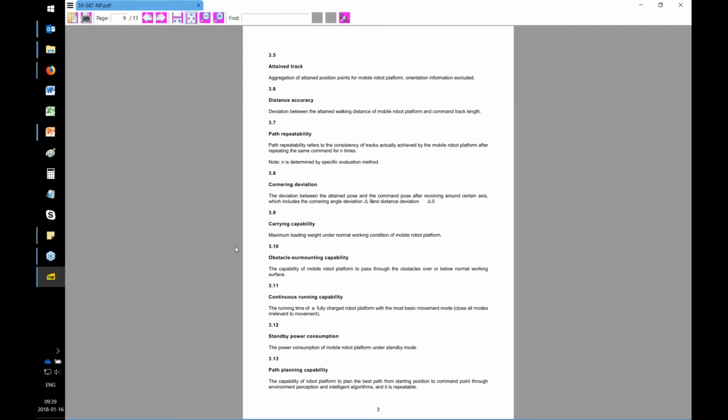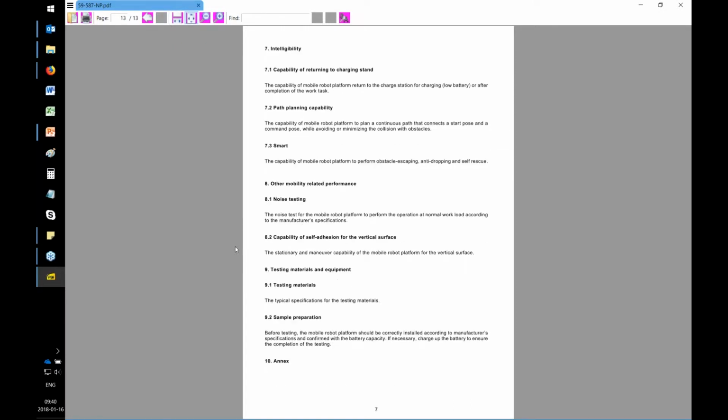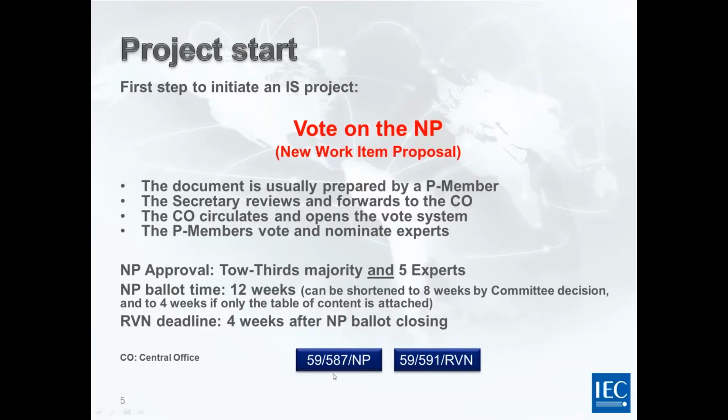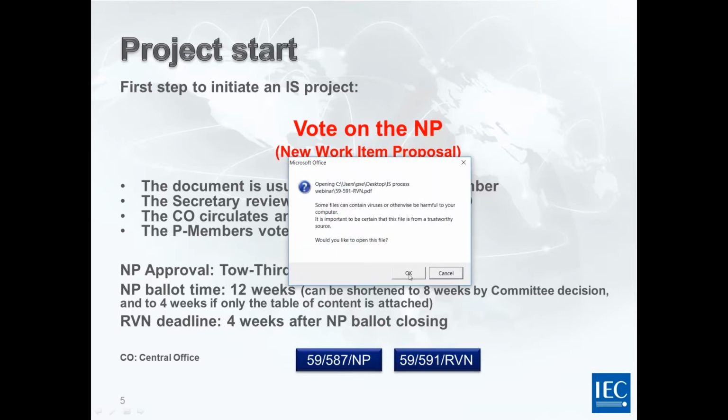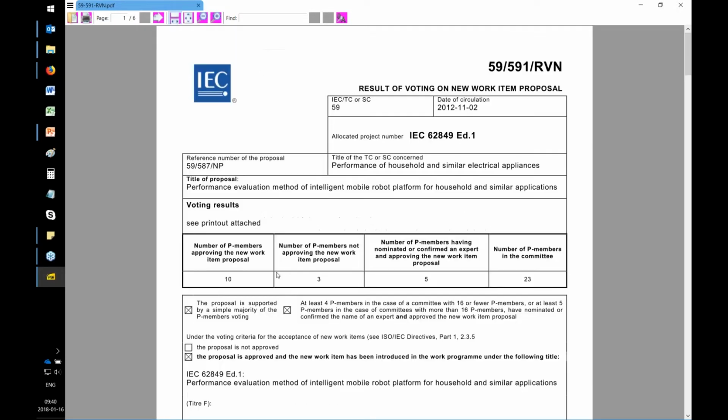And from there, together with that cover page, which we have just been through, we can have the draft. Here it was mentioned that there was only a table of contents, and you can see you have the table of content. You have a foreword, you have the scope, so you have just a list, some information, and then a list of the main items in the standard. And then we've been through the document, and this is the end of the NP.